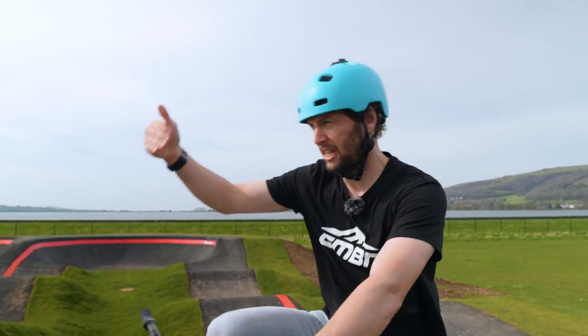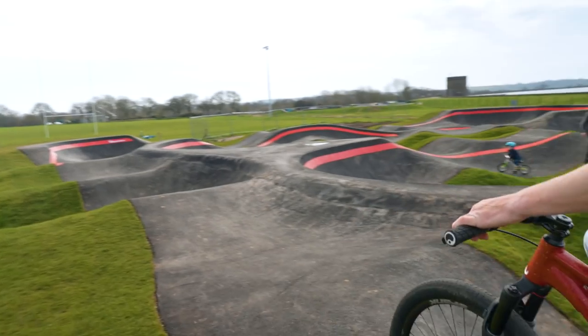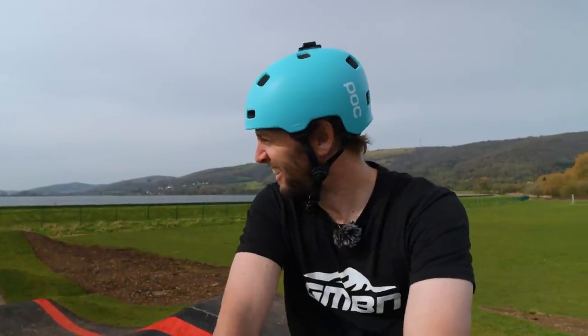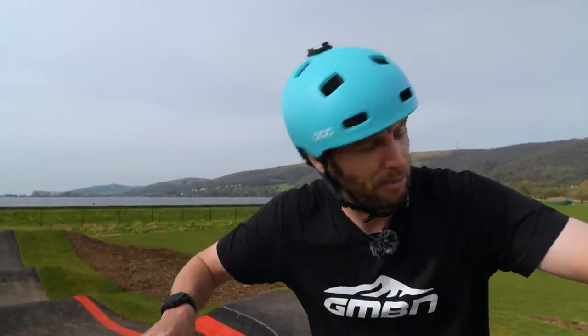There's a double turn, double, and then there's quite another big double after. I've not done it yet, but it's probably the biggest one on track and I think it needs to be ticked off the list. Wind's behind me. Crowd's cheering. It's good — I've got the hang of it now, got the hang of the bike. I'm going to leave this longer stem on as well. I've got used to it. It's comfy. I don't feel like I'm weight over the front or pitched too far over the back. Sun's out, guns out. Kapow.